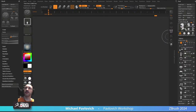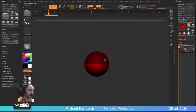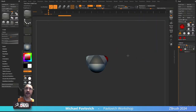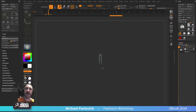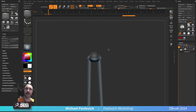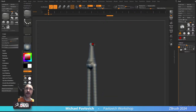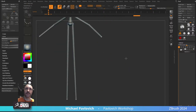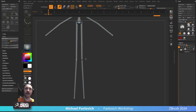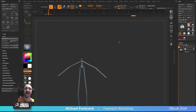If you're in ZBrush, and you're starting with the ZSphere, going here to edit mode, turn on X-symmetry, and we're going to make a body, right? So let's say, okay, that's our pelvis, and then here's our hips, and then here's our legs. Oops, make our draw size small. There's our legs, and we're going to make a really lanky character here. And then we'll put in a spine, chest, arms, and then Q to draw, W to move. There we go. We're doing a little Jack Skellington character here. So here's our character.